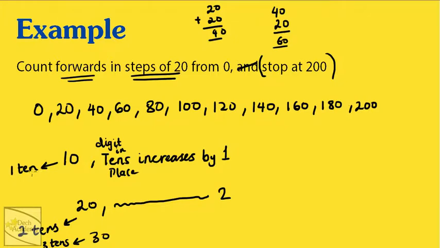So if you have 1 ten and you're counting in steps of 10, you're going to keep increasing the digits in the tens place by 1. So let's see that here. Even though you can always fall back on the approach where you just keep adding the steps, so in this case it's 20, and that will never fail. Let's look at it here.